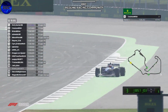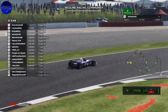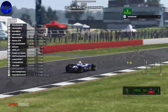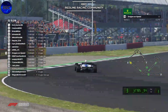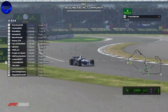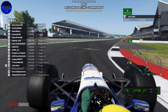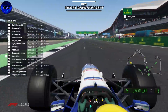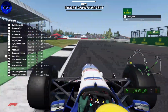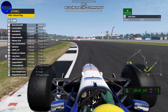Front end is not there. Yeah, they're all taking some interesting lines through that final corner. I can give you a random fact about this car. Do you want a random fact? When would I not want a random fact from you? How many kilometres did Damon Hill cover in pre-season in this car? Oh, 6,000? 9,000. It's not bad. 9,000 kilometres refining this beautiful car, ready for the season ahead.